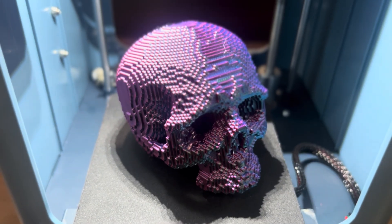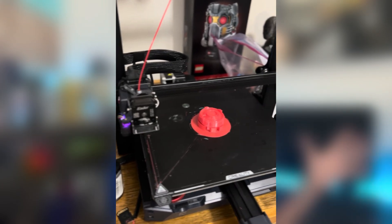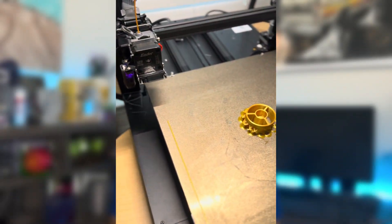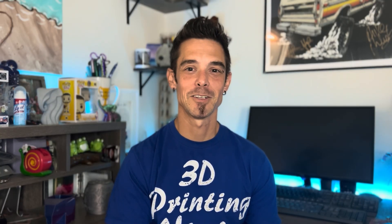Obviously with all of the XY stabilizers, you can move it and don't have to worry about things coming loose. It's still big enough to print some pretty cool things and really optimize the machine's features and capabilities. There have been many times where I've had my big printers tied up and needed to print something very precise and small — that's a perfect option for this printer. So don't overlook it. It has tons of cool features, the precision is absolutely awesome. If you are looking to get into 3D printing and want something very simple and easy to use, definitely consider the Tina 2 Plus.